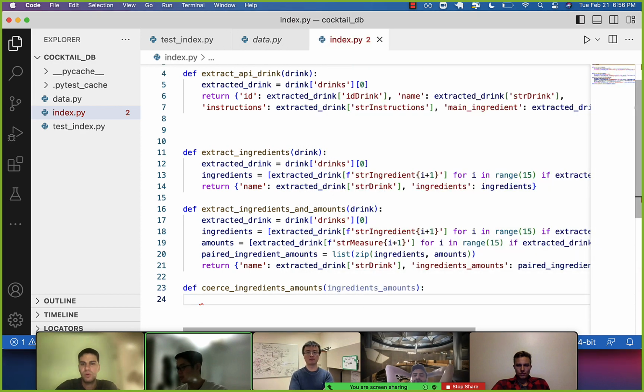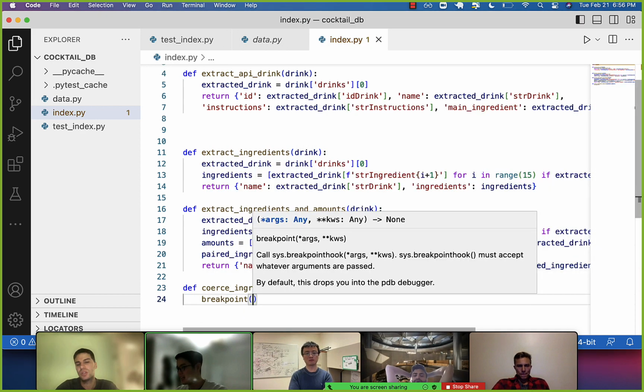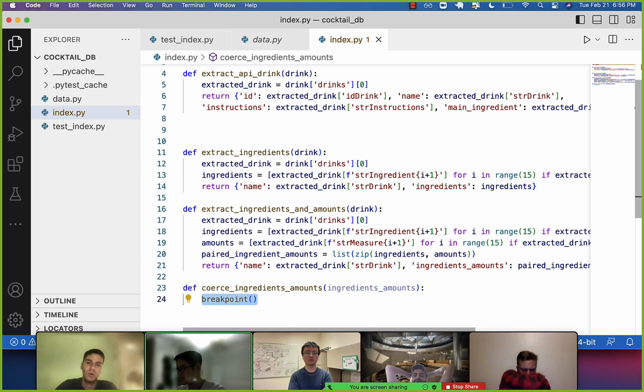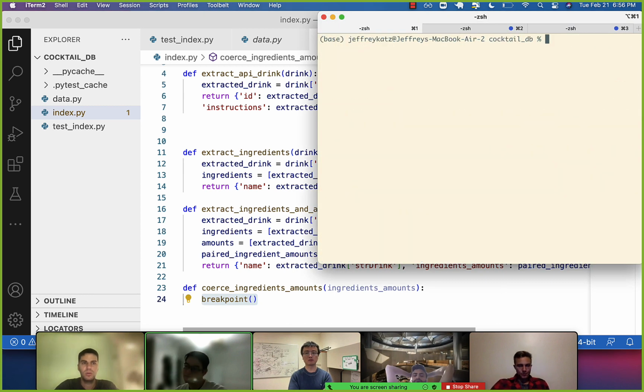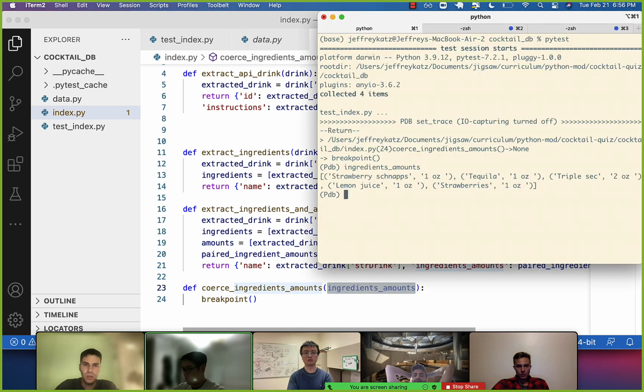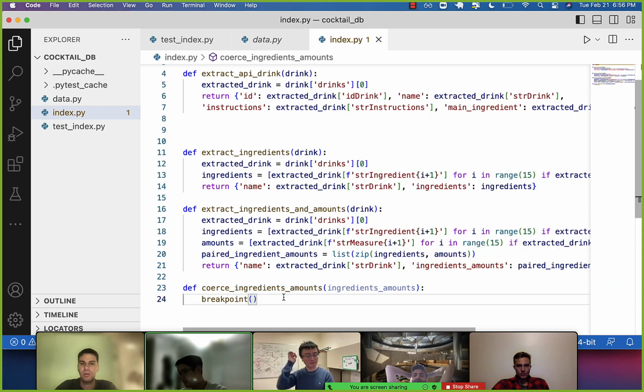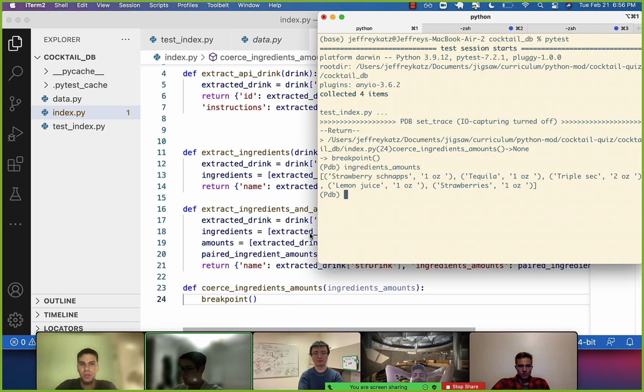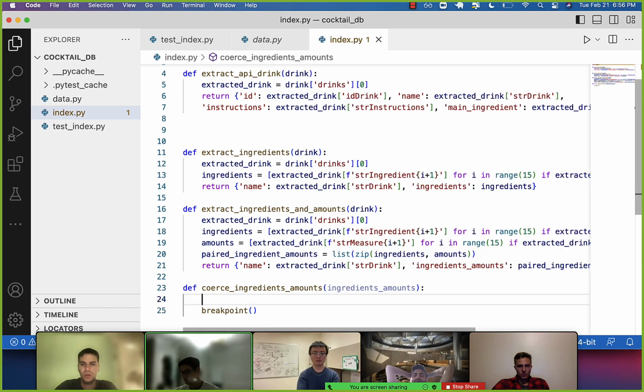So let's put a breakpoint here again. You can see my strategy is just run the test, put a breakpoint, and start hacking away. So what do we have to work with? This, ingredients amounts. And what do we do? I would probably loop through each one of these. So I'll do it down here. We can comment this out too if you want. I can put this here. So we start with data like this.